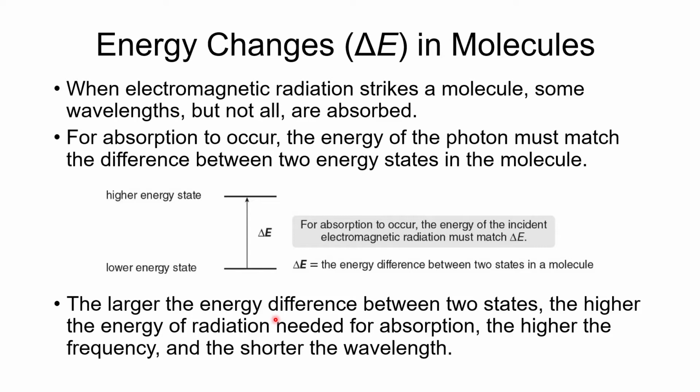For these infrared energy state differences that we're going to be looking at, these are energy differences in vibrational states of the molecule. A little bit later, when we look at ultraviolet, we're going to be looking at differences in energy between a ground state electron and an excited state electron. That's a whole different thing. It's talking about the electronic states instead of the vibrational states. But anytime electromagnetic radiation interacts with matter, this is what's happening. If it gets absorbed, it's because it matches up to one of these energy state differences.